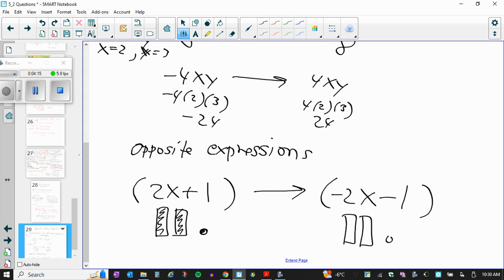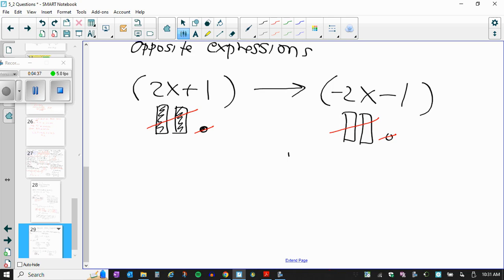And we know that best from looking at it pictorially, because we see how these two are going to make what? 0. And we know that these two are going to make 0. So therefore we know that those two terms, when combined, will create 0, right? Common mistake is everybody just says negative 2x plus 1, but that's not true, okay?